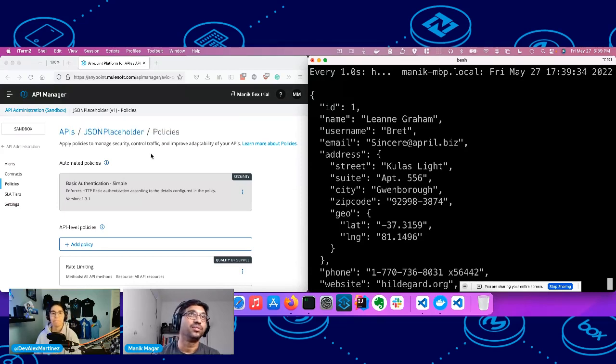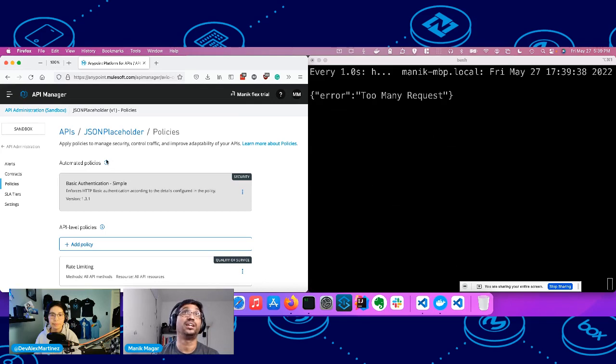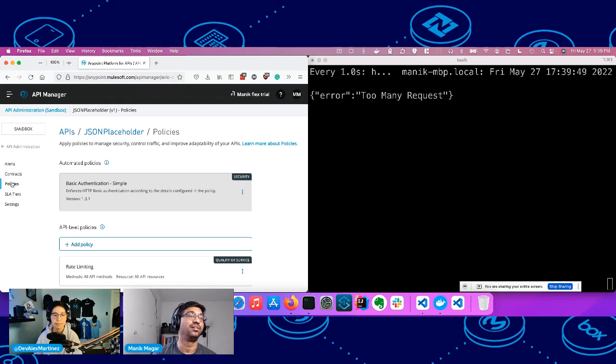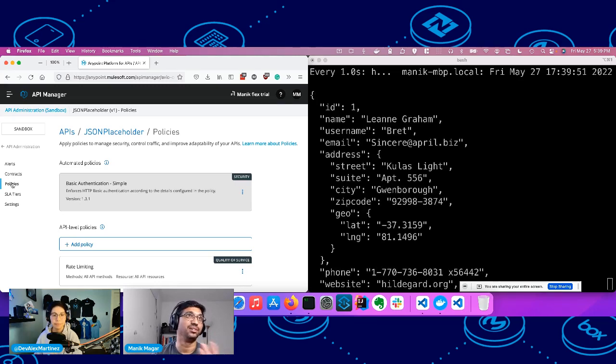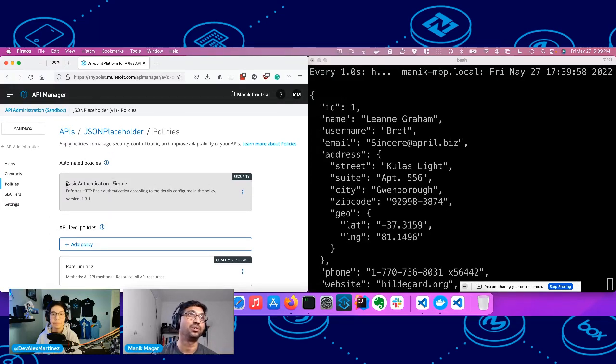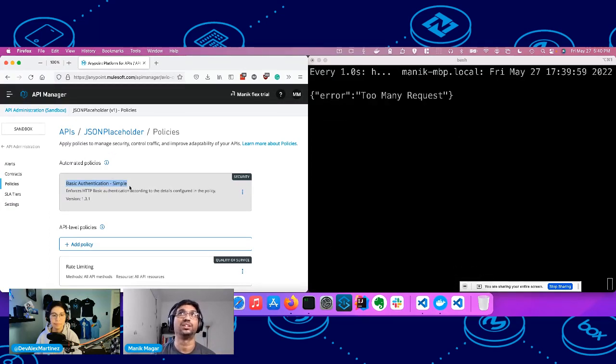But it works only at the local API instance level, not at the automated policies level. So that would be something to keep in mind and configure properly. For Flex Gateway, apply the policies at the API instance level. Some policies may or may not work. Basic authentication definitely worked.